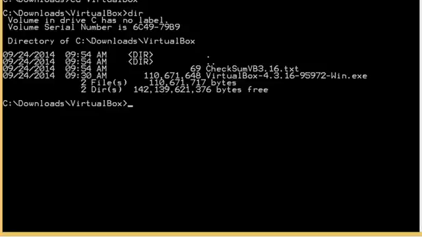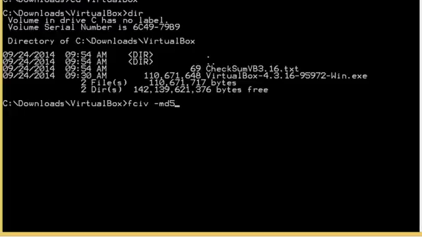To verify the checksum, I'm going to use the Microsoft File Checksum Integrity Verifier tool, FCIV. I've already installed it on this computer. If you want to know how to install it, I've included the web address where you could get this tool and a short video on how to use this tool in the additional info section on my PowerPoint at the beginning of this video. And I'm going to say -md5 because that's the checksum I'm using.